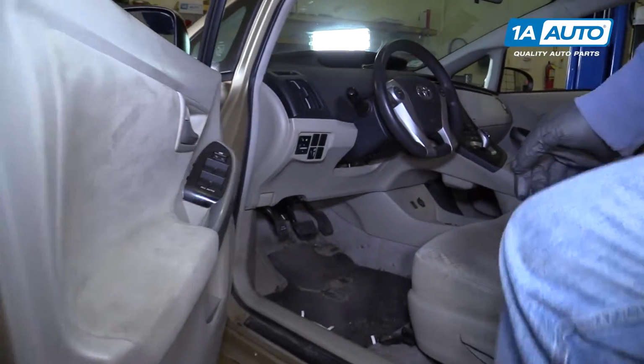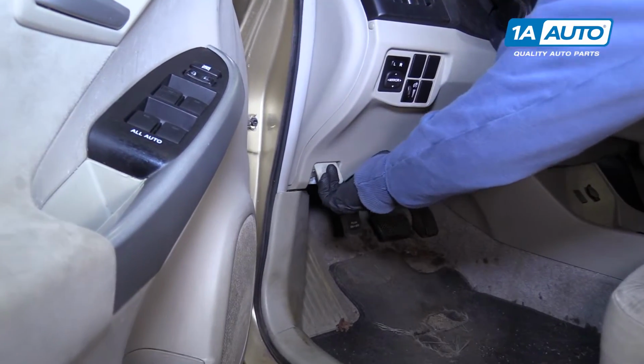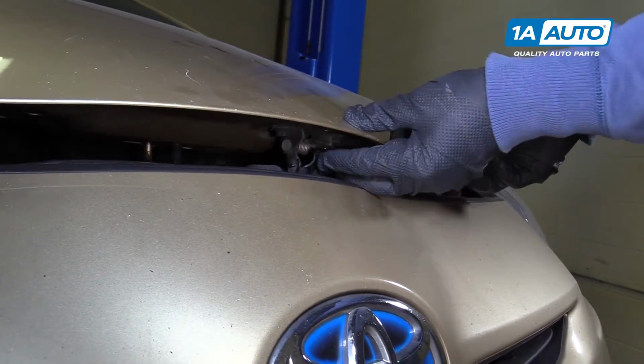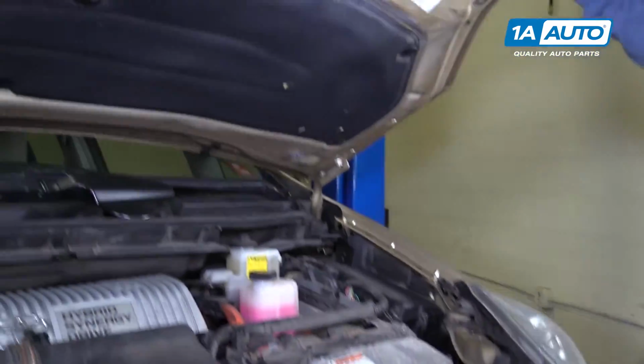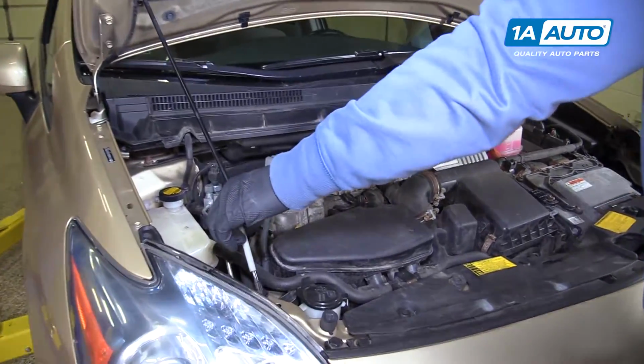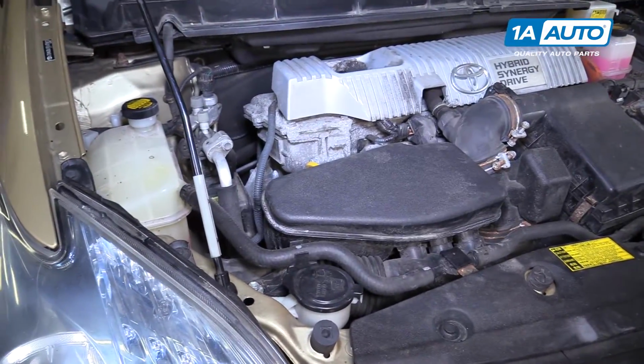Pop your hood. This lever here. Find the safety release. Pull it up. Prop your hood up. Just like that.